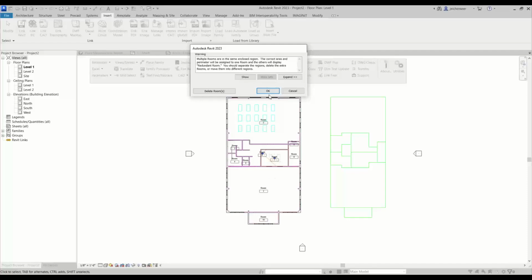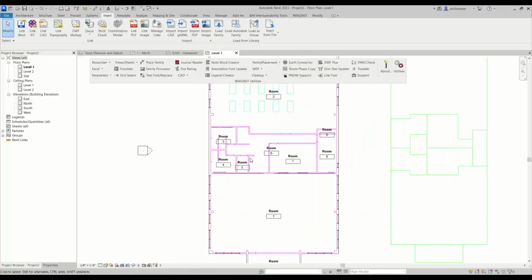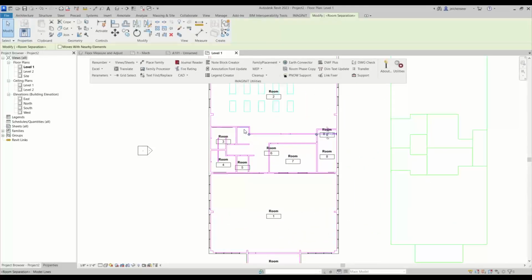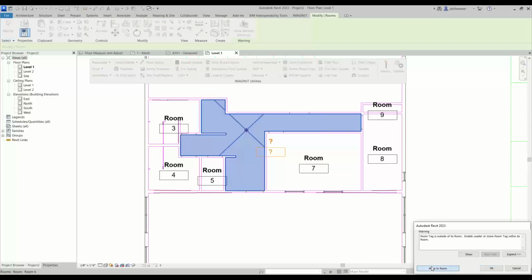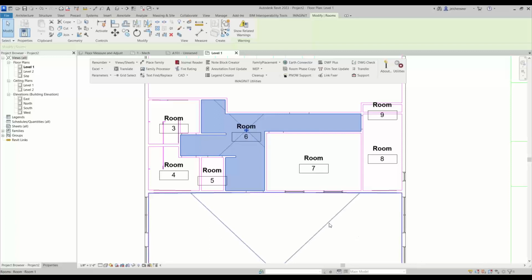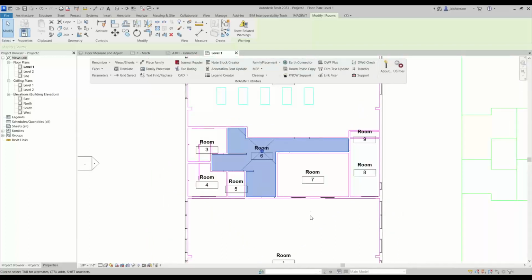This is one of those things where I've created some things so we can see some of the stuff that's going on. And really what it amounts to is the room that's defined by this overall area, the centroid of that room, kind of fell inside the same area that's room 7. And when we're looking at it, that's what we were seeing. If I tab through so I can select that room here, we could see that its center point is in that. So we created all the rooms with the center based off the center of area. All I need to do for this is just take that center point, drag it over here, move the tag to the new room, and everything's fine. But there will be a little bit of cleanup. It's not a complete magic button.